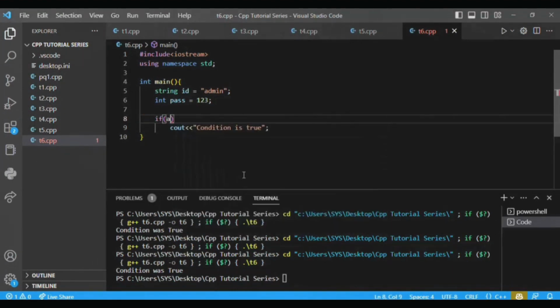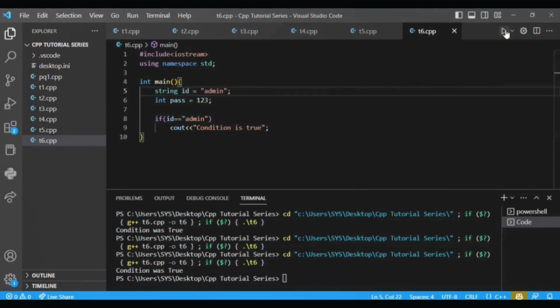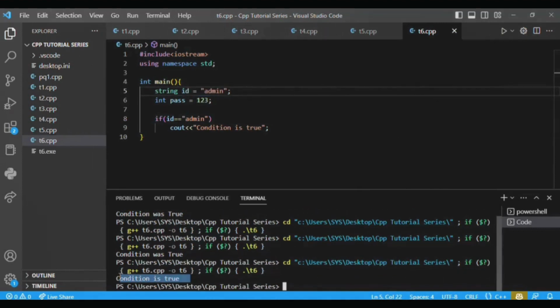If ID double equal to admin. Now what you have to keep in mind is that this statement will only be displayed if the expression in these brackets is true. So ID double equal to admin, that's true. So if we run this, we will see that "the condition is true" is displayed.